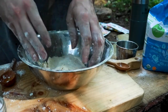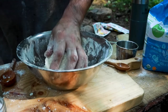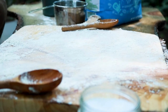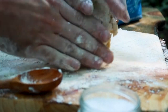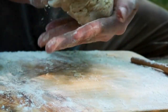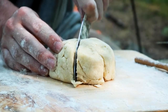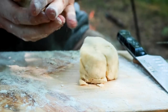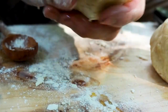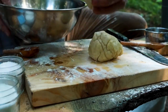You want to mix it until it looks about like this, and you can get a smooth ball formed. Then you just want to brush it lightly with olive oil and let it sit. And now we're just going to cover it and let it sit for a little bit.